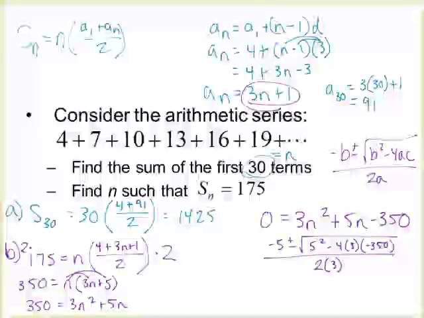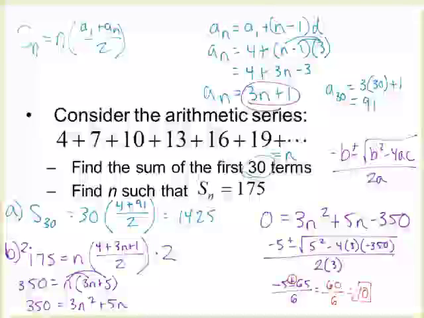So then I can evaluate the whole square root as one piece. So I'm going to do the square root and all the stuff underneath it. Which gives 65. And again, you should always be getting whole numbers on these because we can't have a decimal place term. We get 2 answers when we do a quadratic formula because of the plus and minus, but we only want the positive answer because negative numbers of terms don't make sense. So I'm just going to do a -5 plus 65, which is 60 over 6, or 10.